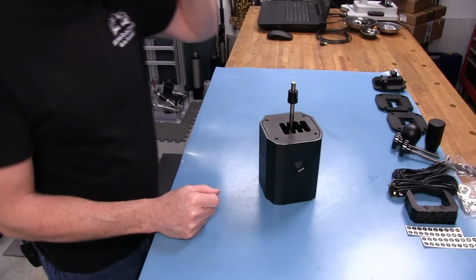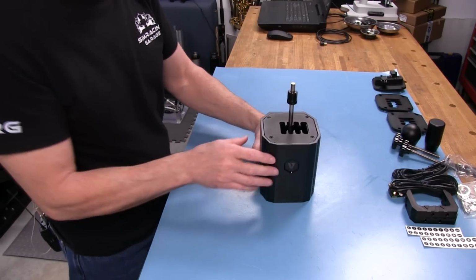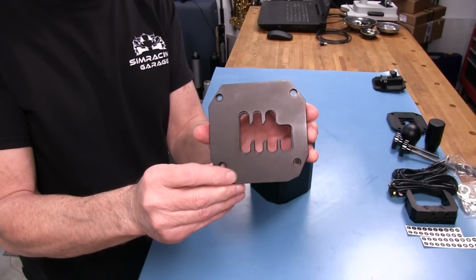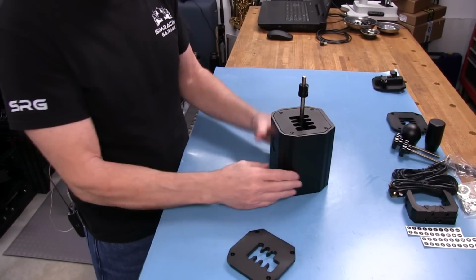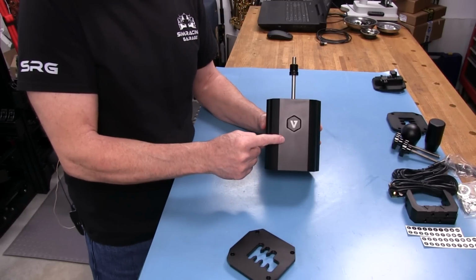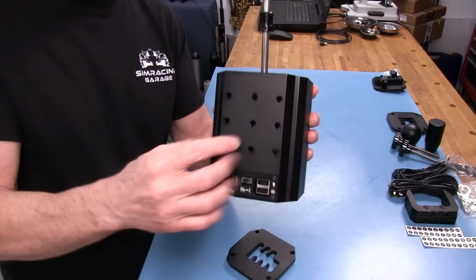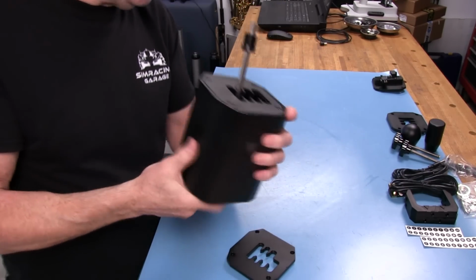What else we get? Let's talk about the gates. Again, this is an H pattern on this gate. They're interchangeable, obviously. There is a 6-speed with reverse. I imagine that's what this gate is all about. And they only go on one way, by the way. From what I can tell, this is supposed to be pointing or facing the driver so that you see the logo when it lights up, I guess. And of course, if you're doing a table mount, then obviously you want your mount to be on the other side anyway. So I'm pretty sure that's the way you're going to want to mount it.